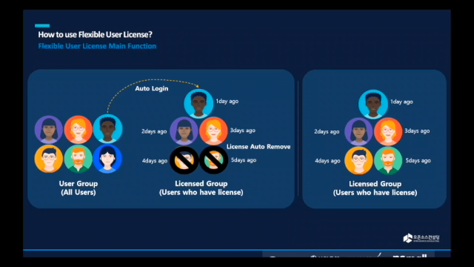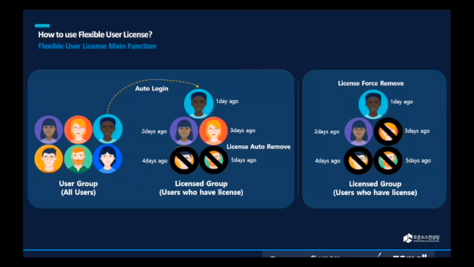For example, when the admin decides to set the number of licensed group users as 2, once the first remove function starts working, the app removes users from the licensed group in order of the oldest login dates. As a result, only the 2 users who have logged into the product most recently will remain. This function is run manually by the admin, who inputs the value and clicks the button.